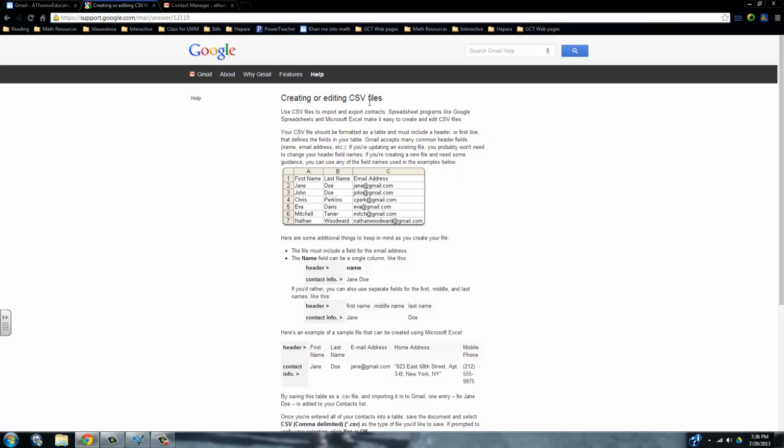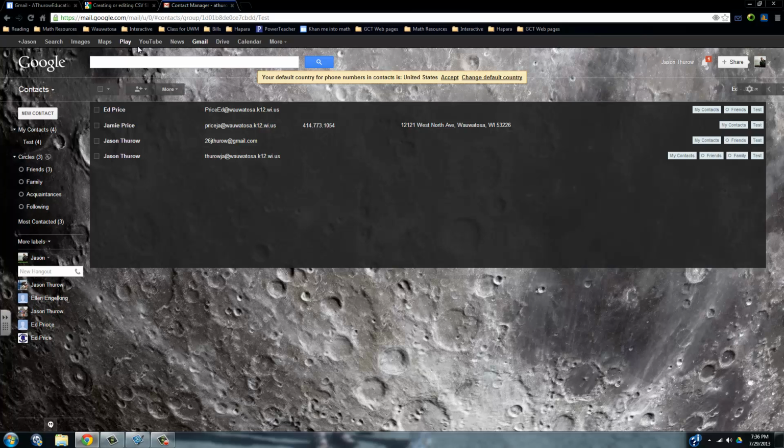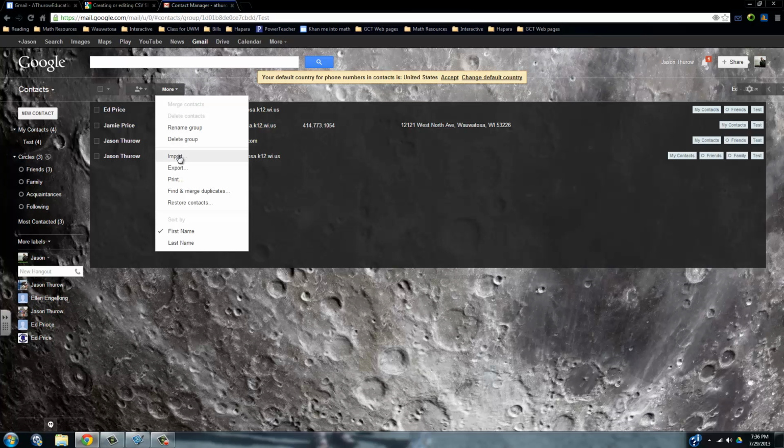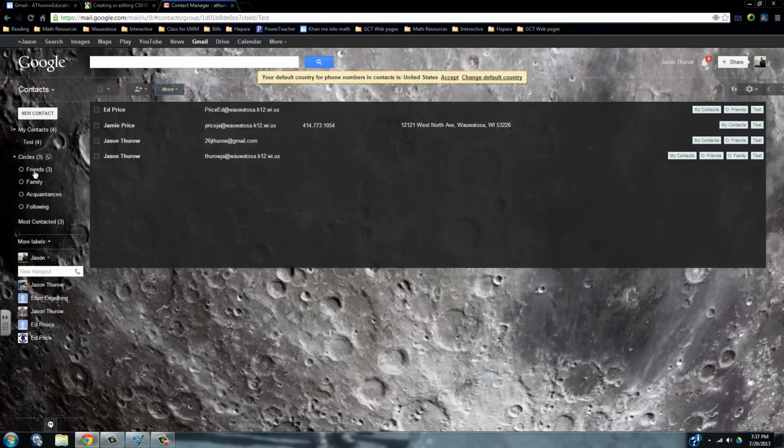This would come into a Google spreadsheet, or an Excel sheet, and you just save this as a CSV file. Once you get to here, let's say I want to import a large group, so if I have a classroom list that's already filled out in that CSV file, I can choose the file and import it, and it will automatically import into my contacts, which is really nice. The one thing you might have to do after that is put them into different groups. It's very easy because you just look at all of your contacts. So right here, this is just my contacts. These are the four. They do happen to be my test group as well.